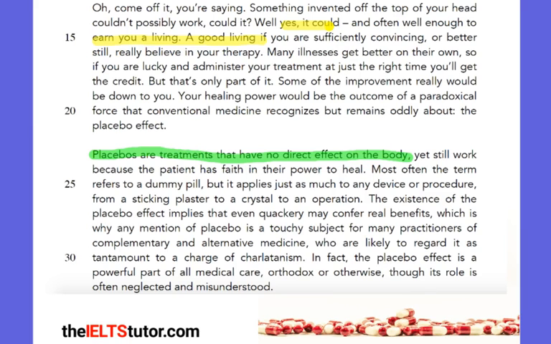Okay, if you say no, you have answered correctly. Because the question states, if the statement says it is dishonest to claim that alternative therapy can help cure patients, the answer is no. It is not dishonest to claim that alternative therapy can help you cure patients, because, as it says here, the writer is referring to illnesses that can get better on their own.